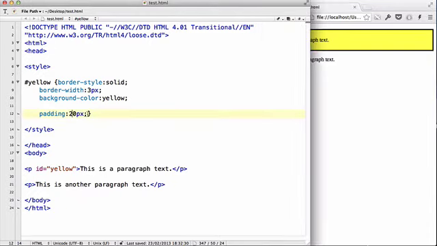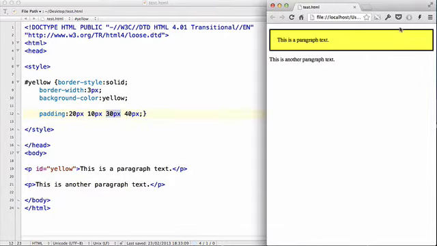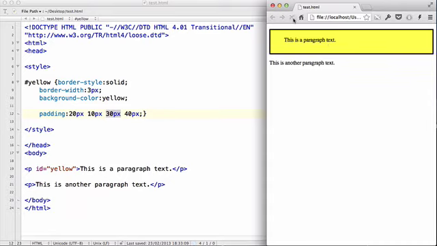Now just like margin, we could either have one number, 2 numbers, 3 numbers, or 4 numbers. Just like margin, this is top, this is right, this is bottom, and this is left. Now at the moment we can't really see the right because by default it's bigger than the right, but then if we refresh, now what it did was it created the 40 pixel space between here.